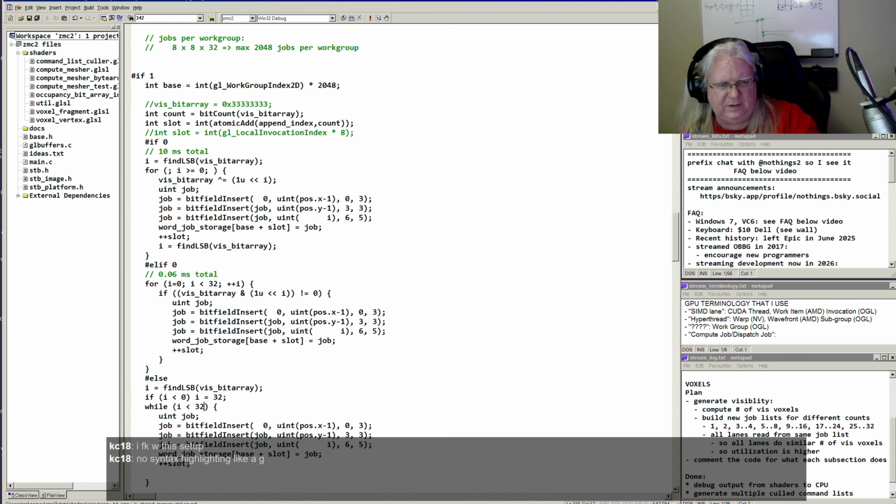Less than 32. Now we find the next i while i is less than 32 and is bit array and when you shift left i equals 0 plus i.